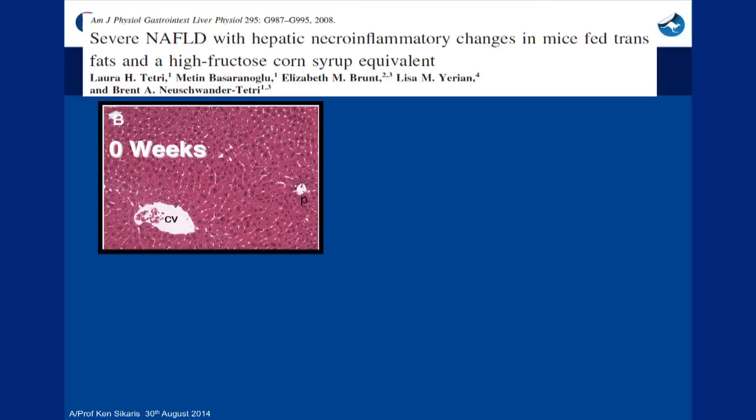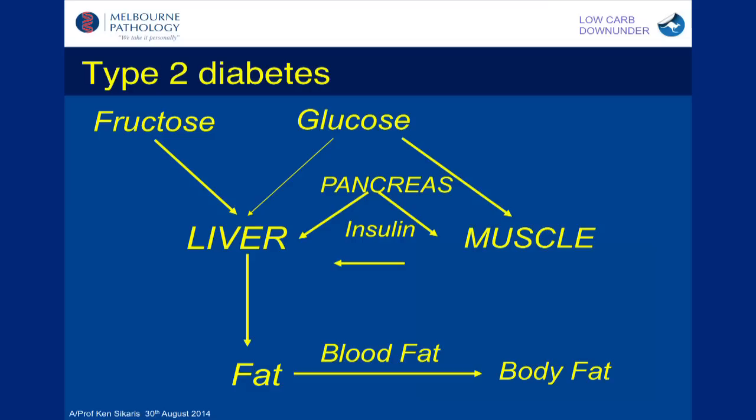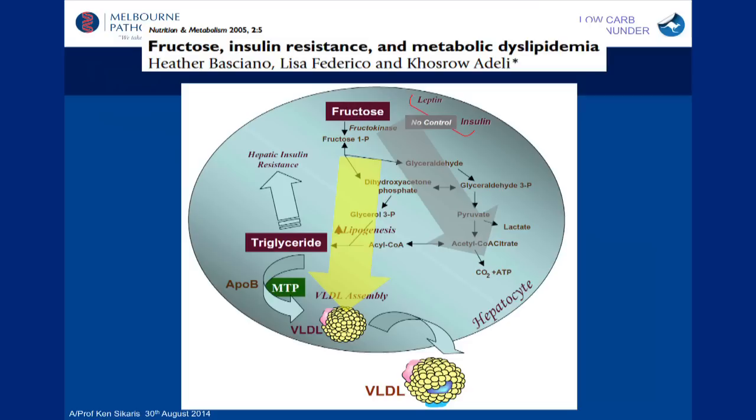Now, if that was all the problem was, that you're converting sugar to fat, well then that would be okay. And you just have a fatty liver like these mice do. As they're eating fructose, they just get fattier and fattier livers. So the liver fills with fat, but now a problem starts, because it can't just keep that fat, it has to export that fat, usually to other tissues. But how does it export it? It exports it as this particle, the VLDL particle. That's how the liver exports. This is the fat truck that goes out to the tissues.